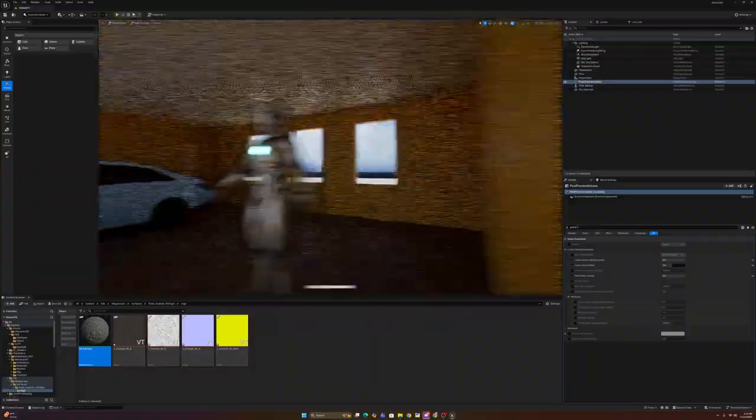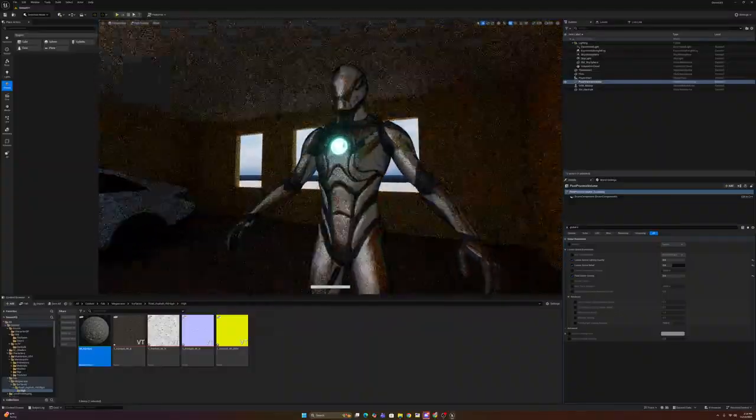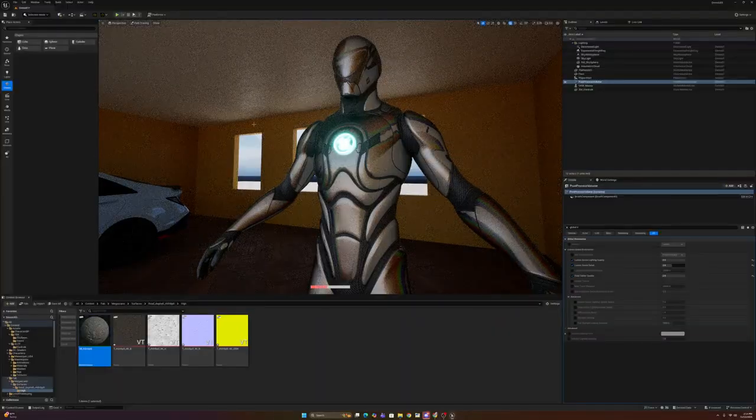I don't know, have you guys ever played with the path trace render by chance? Yeah, no, I've never done in-depth lighting with Unreal before, so this is all unmarked territory to me. Like we didn't even touch the lighting yet, but look how sick that looks right out of the box, you know what I mean? Yeah, it looks pretty sick. Yeah, like I said, this is all brand new to me.